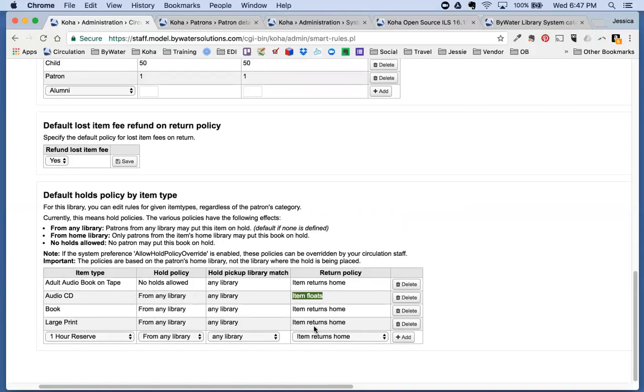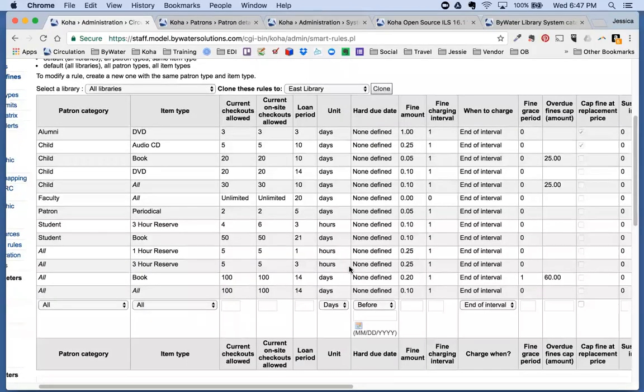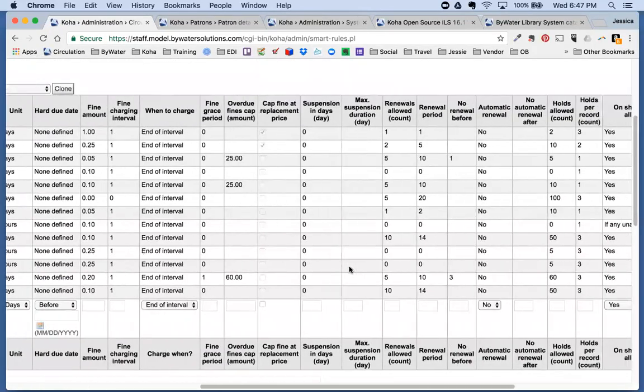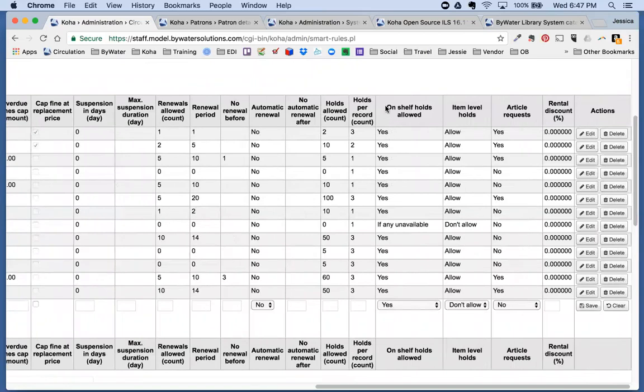Okay, one more in our circulation and fine rules over here. I'm going to scroll all the way over to our holds, and I'm going to focus on the on-shelf holds allowed. This new enhancement adds the ability to prevent a patron from placing a hold on a record with available items.